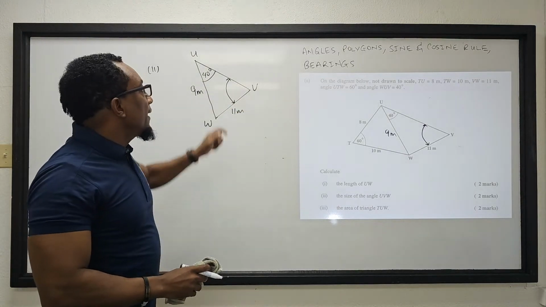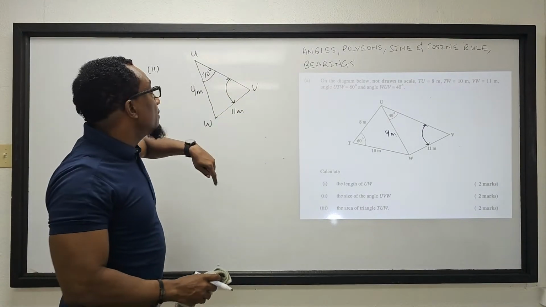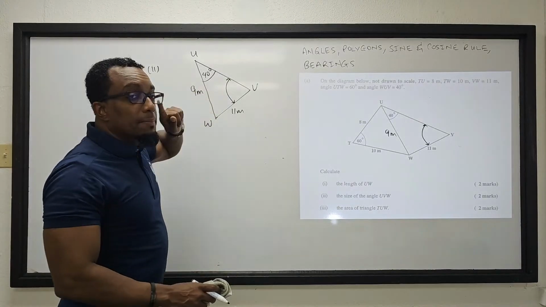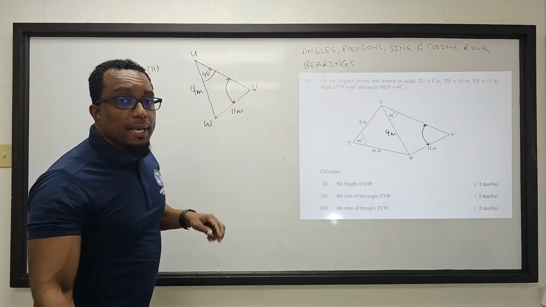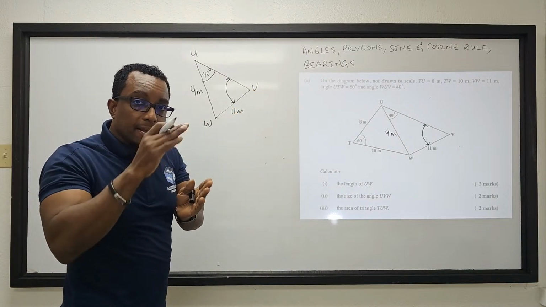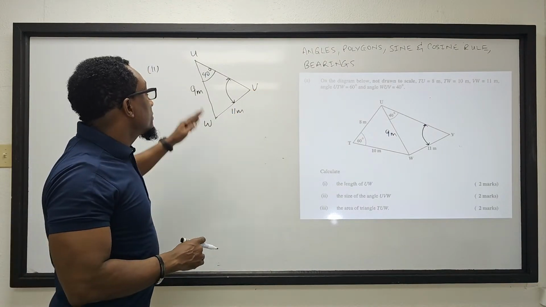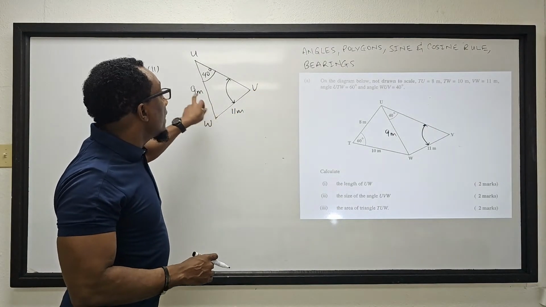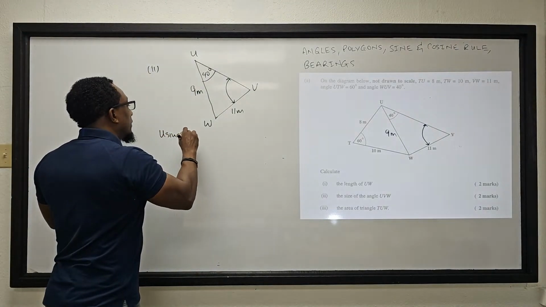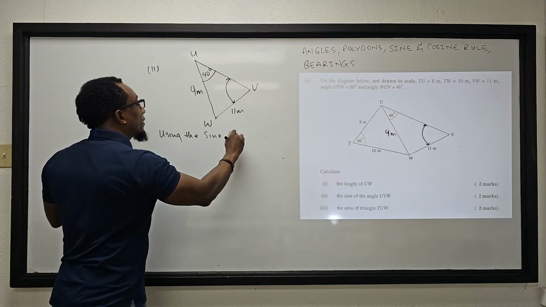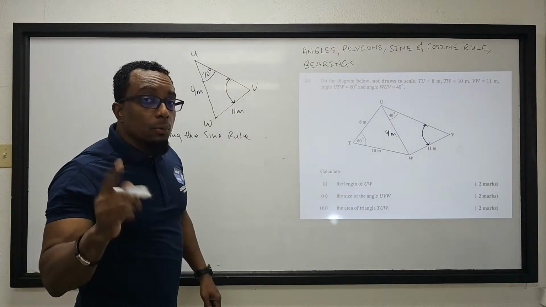So to find this angle here, we're going to use the sine rule. Once you have two sides and one angle, keeping in mind the angle must not be included, eh? Included is where two known sides meet to form an angle. That's an included angle. In this case, that is not occurring, but you have two sides and an angle. So you're using the sine rule to find the unknown angle.